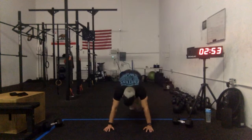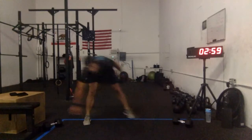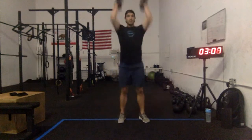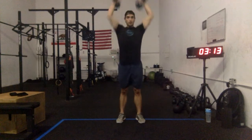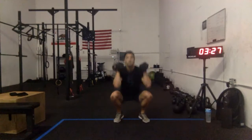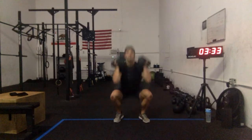8 seconds, and then we got dumbbells. Or whatever you're doing for the thruster. 3, 2, 1. Here we go. 1 minute. Ground shoulder squat overhead. Or burpee to squat jump. Again, if you have no weights, it's a burpee and then a squat jump.